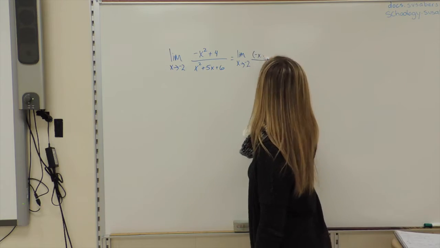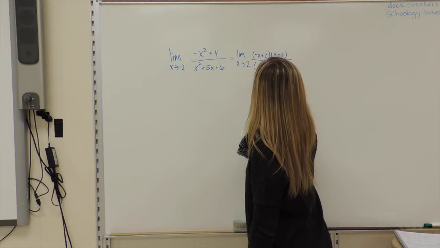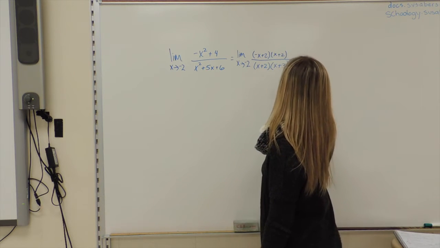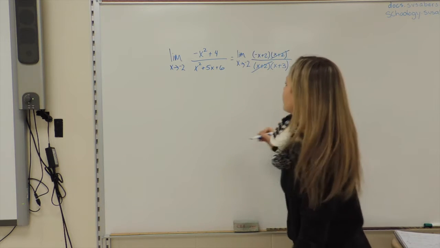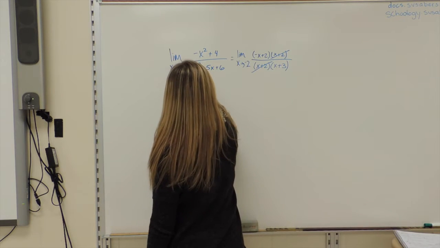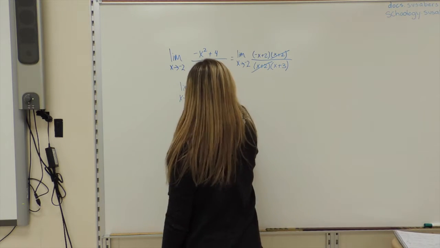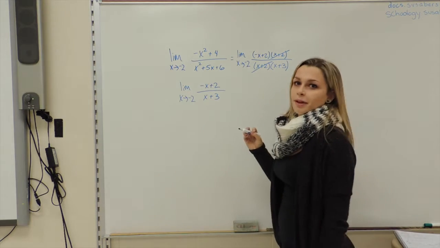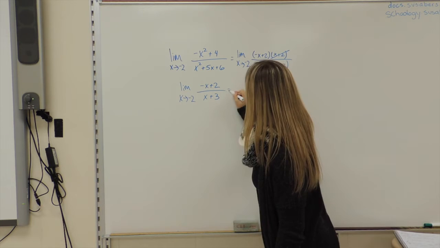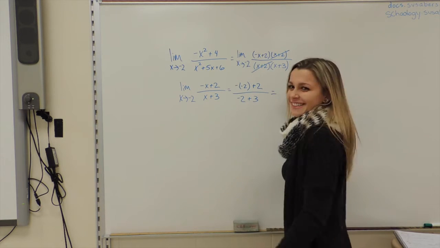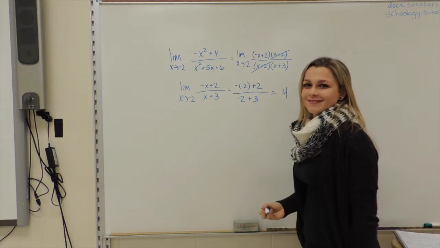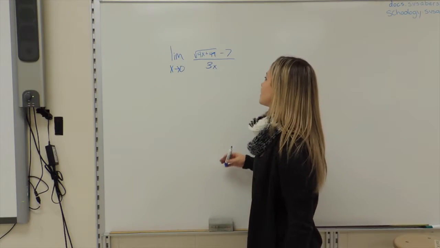The first thing you might want to do is to try factoring, because it usually works out nicely. And you see here, the x plus 2's cancel out. So now you have... now you see you can plug in the -2. So you'll have 4.